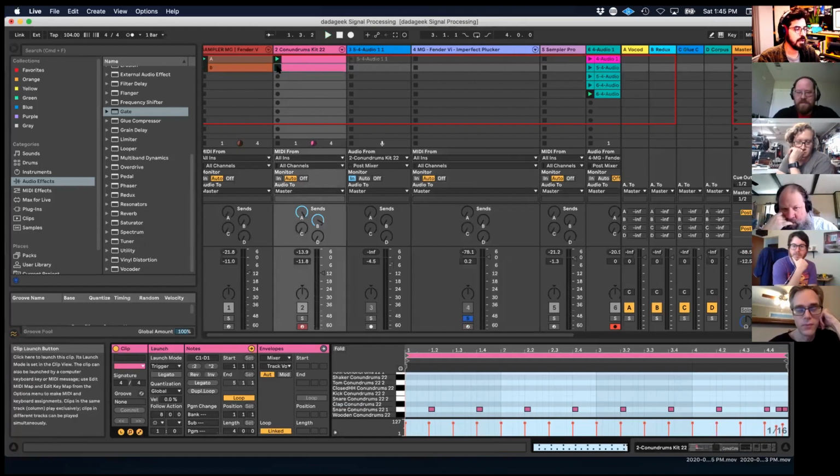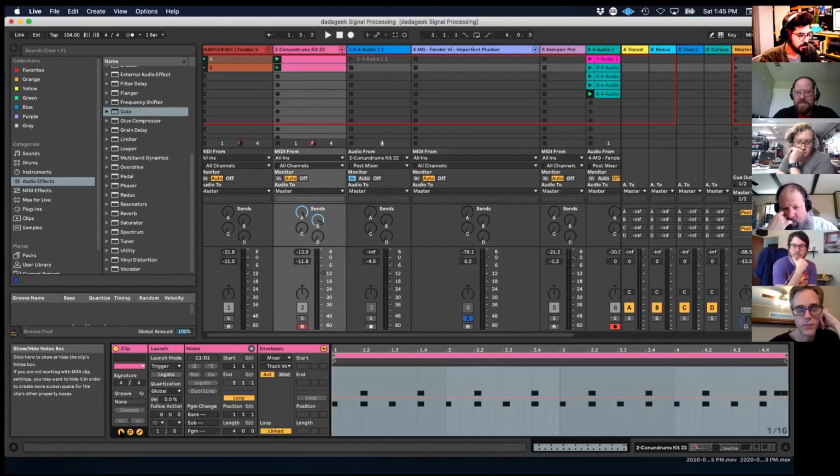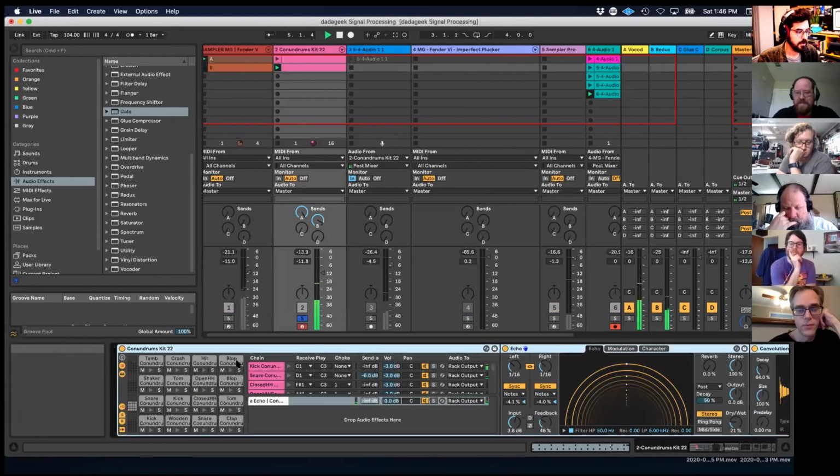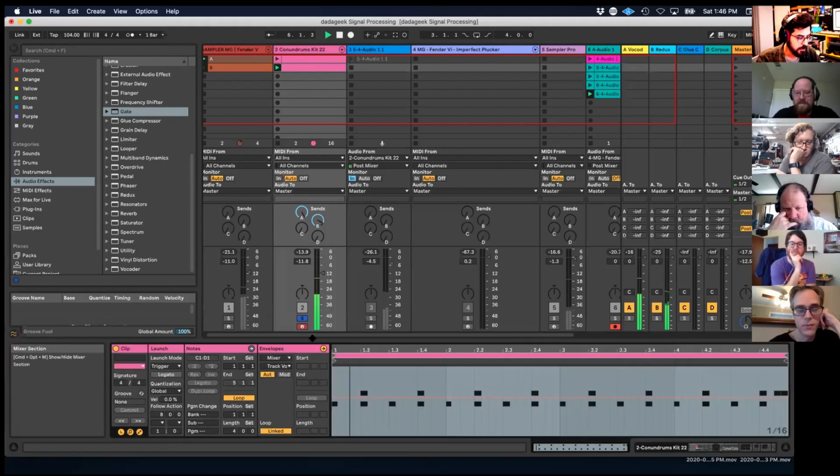What's happening is the clips are launching each other because of follow action. So I'm going to take that follow action off, in case you were wondering what's going on. So no action, and we're just going to play this clip and solo this so we can get some audio. So we're getting audio, and of course there are no hi-hats, so I'm going to program some.